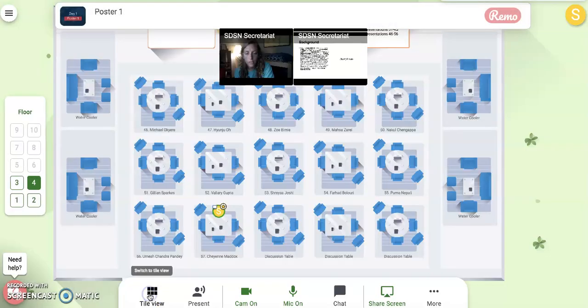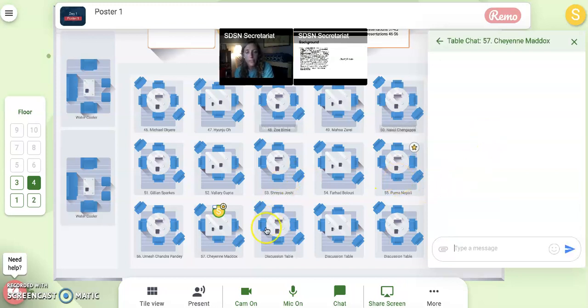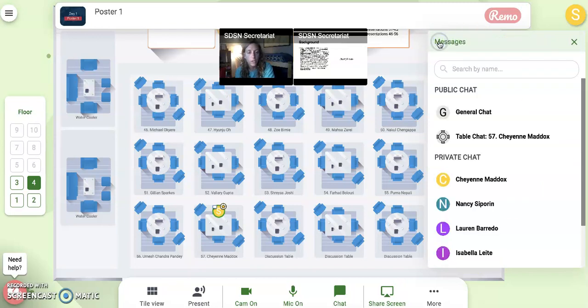So when I go back to the floor, you do have a chat function, and most likely you'd want to chat just within your table. Since again, there'll be different conversations happening at each table, I would keep the chat at your table. If you have any participants who want to ask any questions, you're welcome to attach your paper or your abstract if you'd like to send it so that anyone who joins this table will be able to see this chat. That's one of the features that you have.